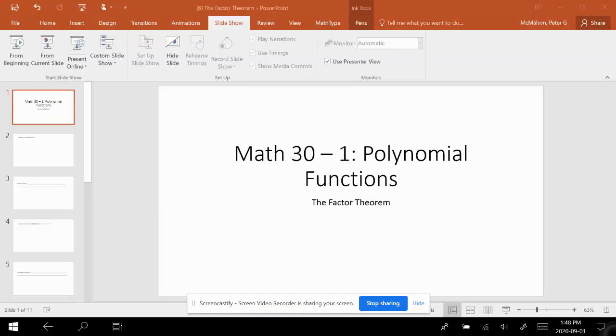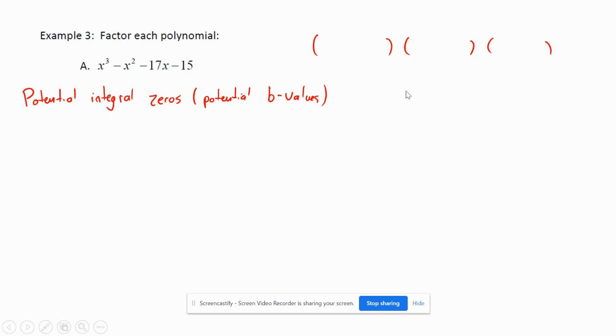First of all, we're going to list out the potential b values. So what we saw in the integral theorem before is, what's the constant term? The constant term is 15. So what are my factors of 15? 1, 3, 5, and 15. Those are your potential b values, so your potential integral zeros. So what we want to do is figure out which one of these, when you divide the polynomial by these x minus b terms, gives a remainder of 0. So next we want to figure out, well, what's p?